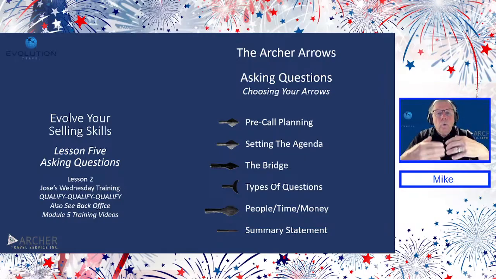What do you need to know in order to be of help to them? That's where the bulk of your questions are going to be. Is there anything else I need to know? Is there some outside force playing on this? For example, are they looking at other travel agents besides yourself? That's very common. They may be using you to compare what they're looking at from other places, or what they're discovering for themselves through the internet. And that's going to be very common.